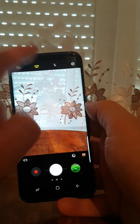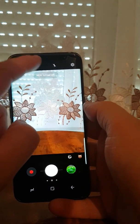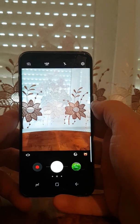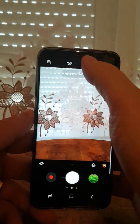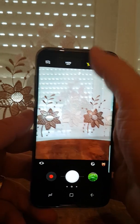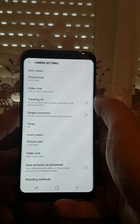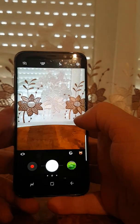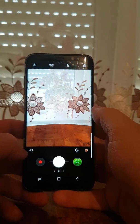It has HDR, auto HDR on, off, but I'll leave it on auto. It has a flash, you can enable it, have an automatic flash, and turn it off. And on the top right side we have the camera settings, but before that let's see the bottom.